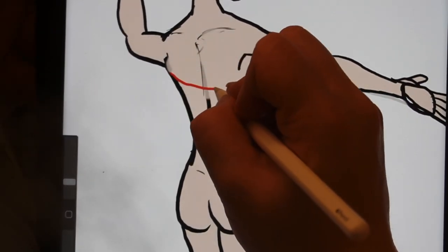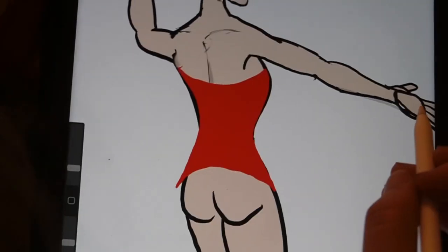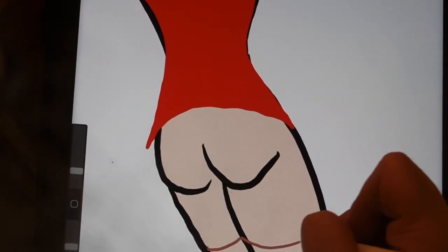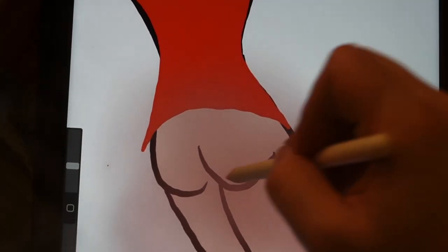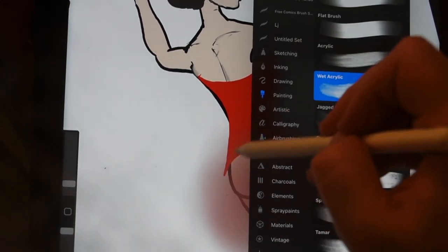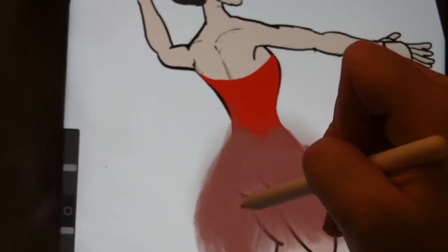Let's try and do a different layer so I can do this dress. I can finally cover her up as well. I probably should have done this first and been a gentleman. I know this looks really bad, like bits of red being splattered on this woman, but don't worry about it. We'll get there. I should have used a different colored dress.